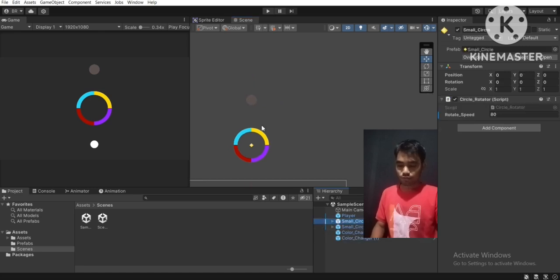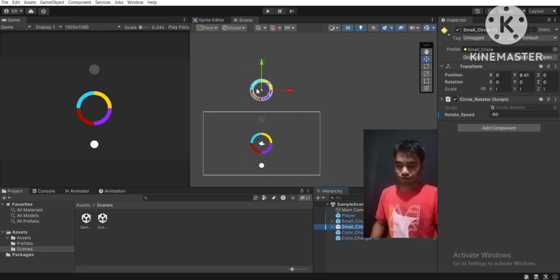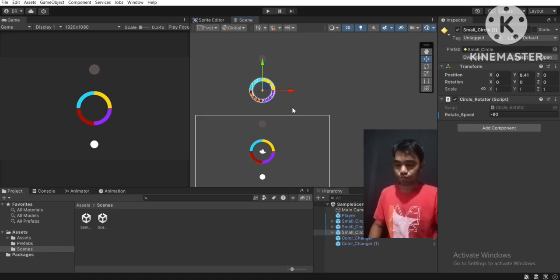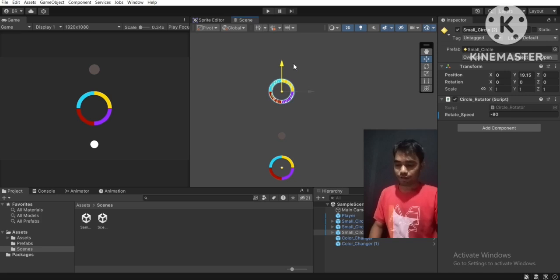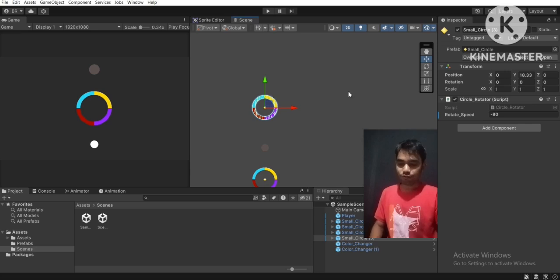And just select this small circle one more time, Control D to duplicate. Let's move it up over here, something like over here, and let's duplicate this one more time. So Control D to duplicate, and what we will do for this, go to the scale tool. Let's scale it in the X, something like 2, I guess, not 2, 1.5. Okay, 1.5, and in the Y we will do 1.5 as well. So as you can see, we have a circle rotator.